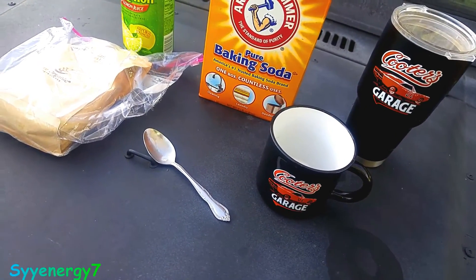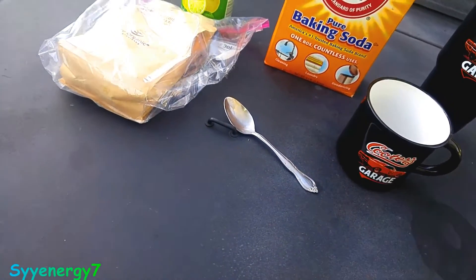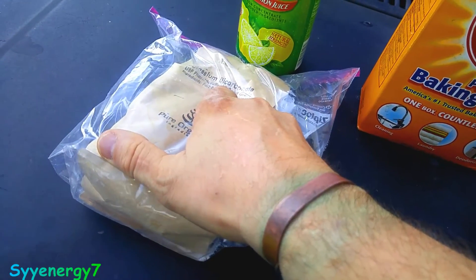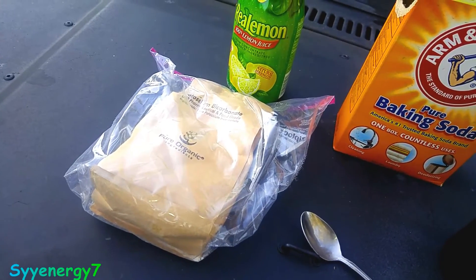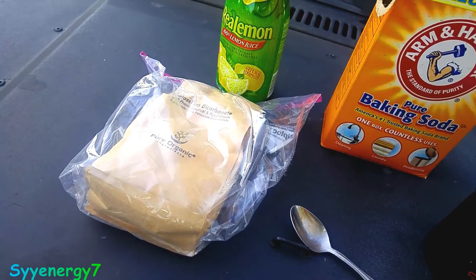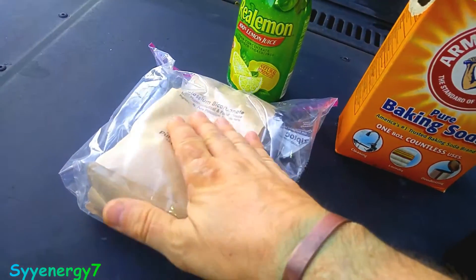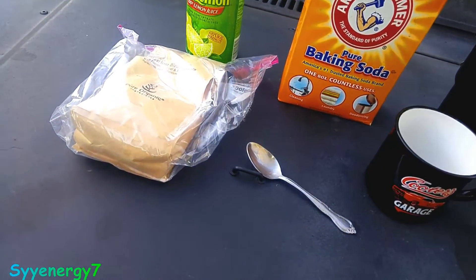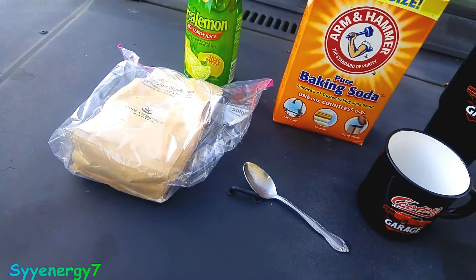The main drawback of baking soda is that it has sodium in it. A lot of people have not heard of potassium bicarbonate, which is usually where we're short on in our standard American diet — we have too much sodium in relation to potassium. It's not so much that sodium and salt is bad, it's just that we don't have enough potassium. So this is a better option. I got it on Amazon — look up food-grade potassium bicarbonate and order it.